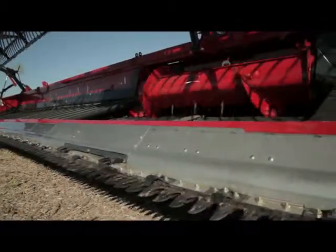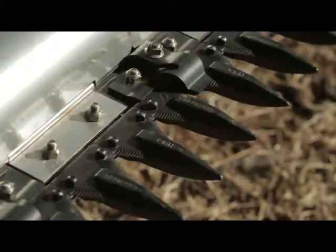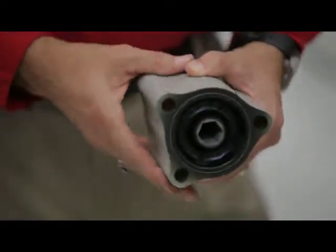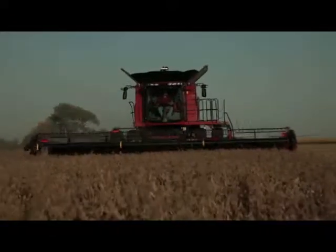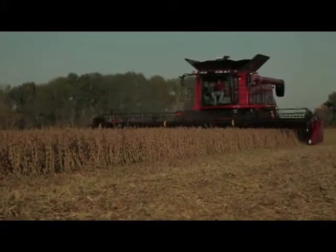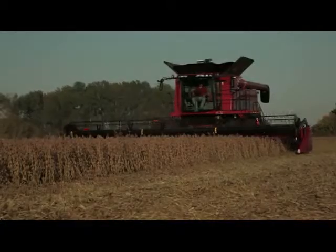Second, the cutter bar. The cutter bar itself is a true flexible cutter bar using a very simple torsion block design. The TeraFlex torsion block design provides a wider range of cutter bar pressure. We can shave the ground to get those low-pod beans. In soft muddy field conditions, we can float over the top of the mud where competitive designs would be pushing. This is a significant advantage compared to many competitive hydraulic designs on the marketplace today. When you couple our TeraFlex torsion block with the skid shoes, we have a cutter bar designed to harvest more grain and put it in the tank.